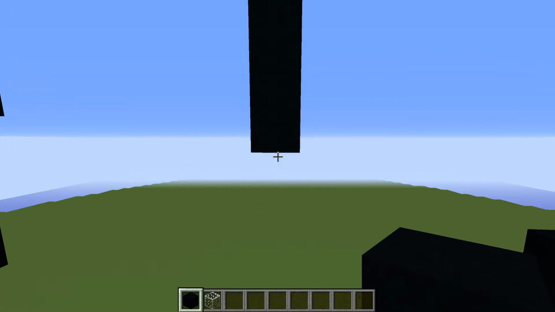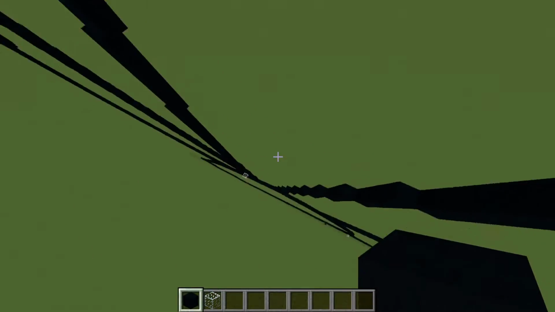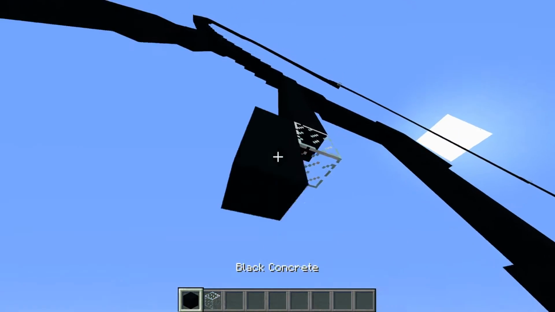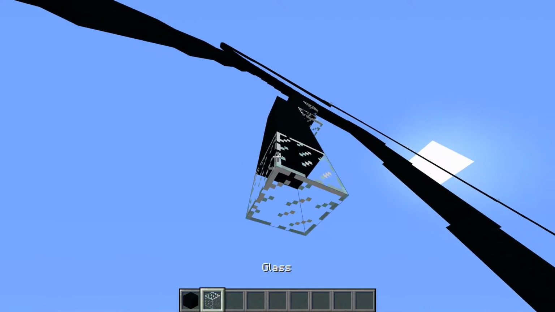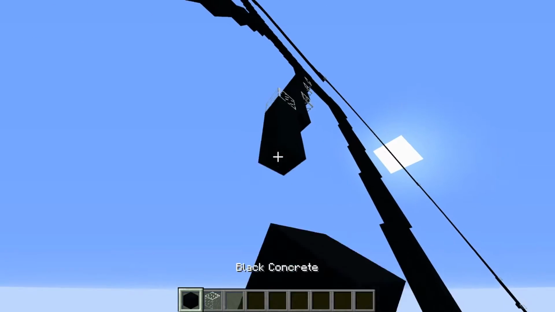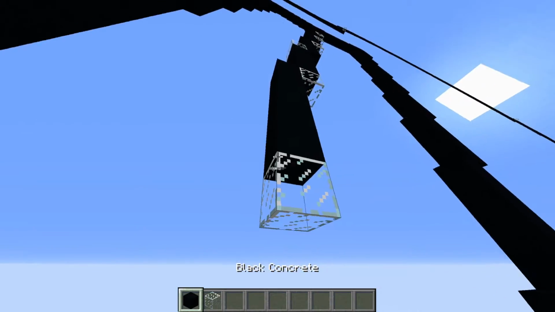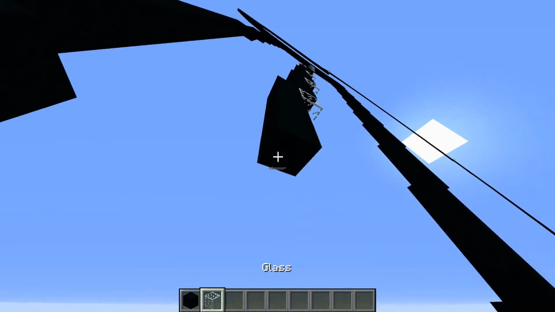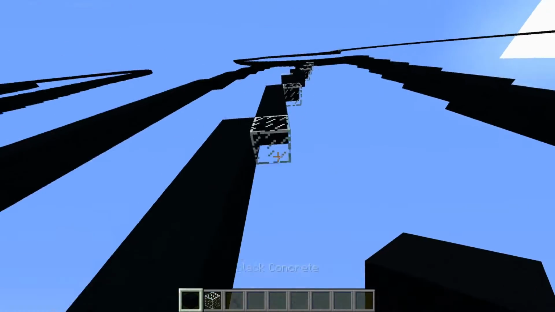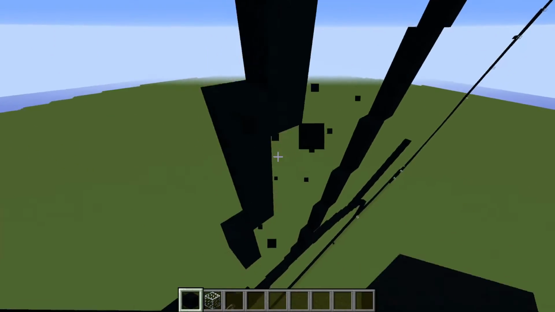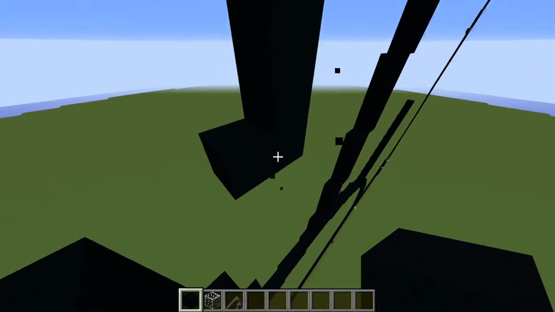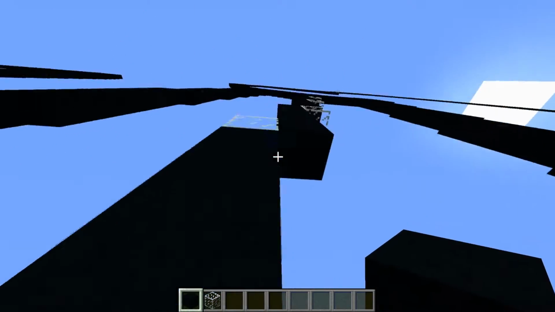So next we're going to be placing 7 sets of 4s going down to the left. 7 sets of 4s. 1, 2, 3, 4, 1. 1, 2, 3, 4, 2. 1, 2, 3, 4, 3. 1, 2, 3, 4, 4. 1, 2, 3, 4, 5. 1, 2, 3, 4, 6. 1, 2, 3, 4, 7. And that's it. Let's head back and get rid of these placements. That's 5 there on accident. Okay. So, let's get rid of the placement blocks now.